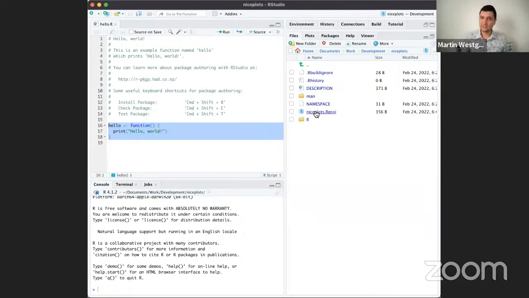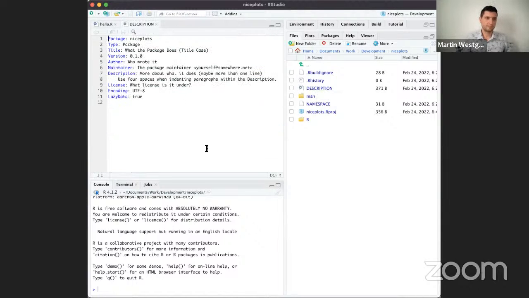The other thing you'll notice is that there's a .Rproj file. That is what I double clicked to open RStudio and to set this as my working directory. And that's a useful thing to have. I'm going to assume that once you've each created your package, you've reloaded from that Rproj file. And then there's two other files. One of them is the NAMESPACE. We're going to ignore that because, again, that's going to be auto-built. In fact, we're going to delete this file in a minute and rebuild it automatically.